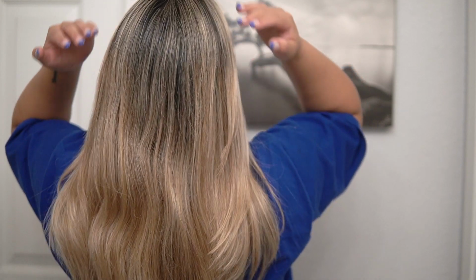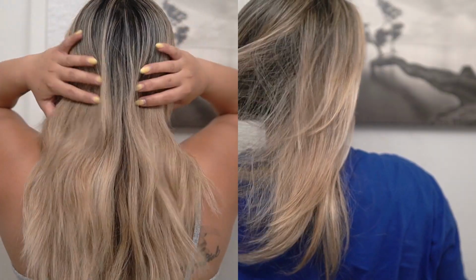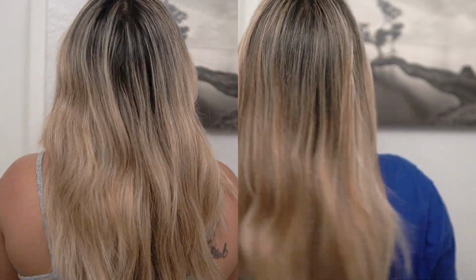Okay, so hair is fully dry. I actually ended up just letting it air dry, but sorry you guys, this is the point where my mic started cutting out. Basically I was just telling you guys how soft and silky my hair felt at this moment. I couldn't believe it when I washed everything out. It felt so nice and had such good movement. And I definitely really like it. I feel like you could even do another week and get it even silkier, especially if your hair is super damaged. But yeah, I'm just really loving feeling it. It's not crazy soft and silky, but it's definitely softer and silkier and smoother than it was before.